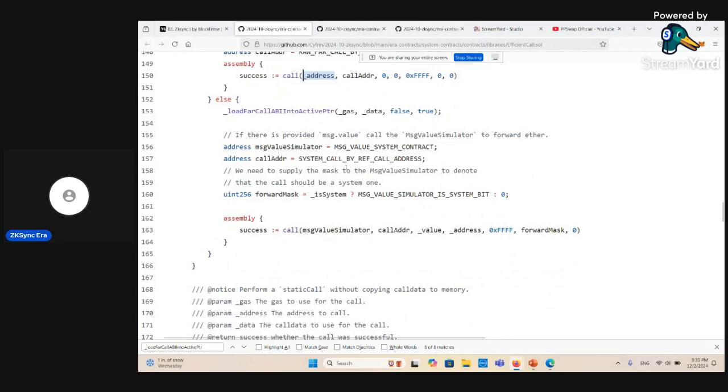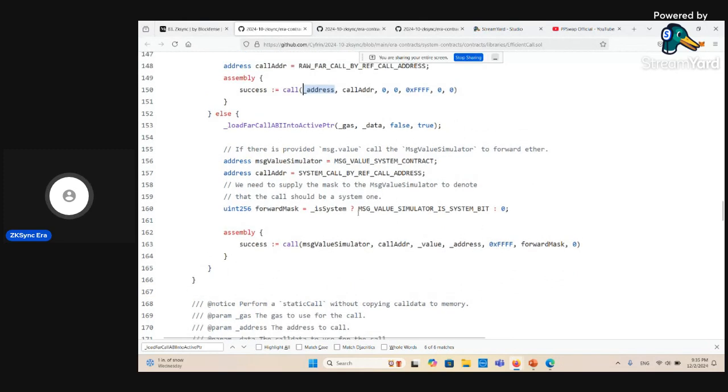Here, if you send some Ethereum, then the real calling is going to be the MSG value simulated first, and then the next call is going to be here. So we call these, then this will call these, and then this will call this. So it's a 1, 2, 3.